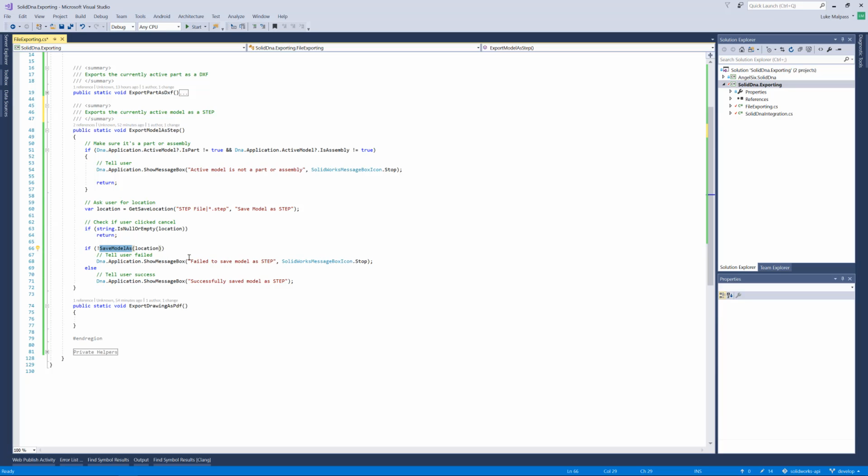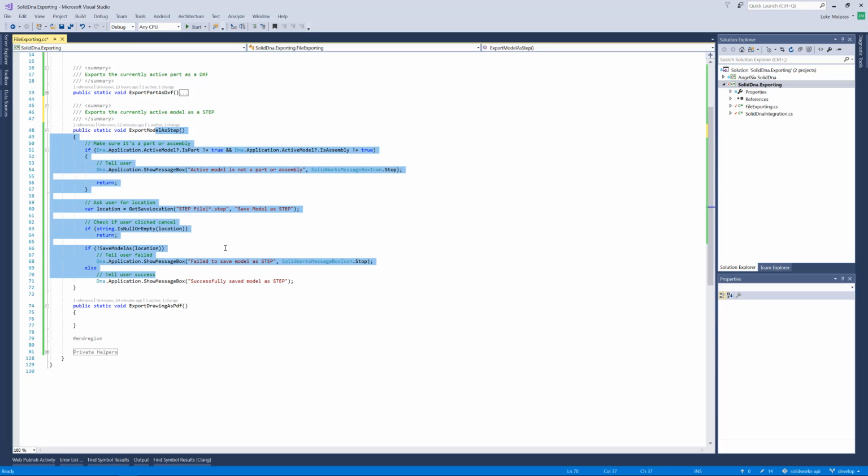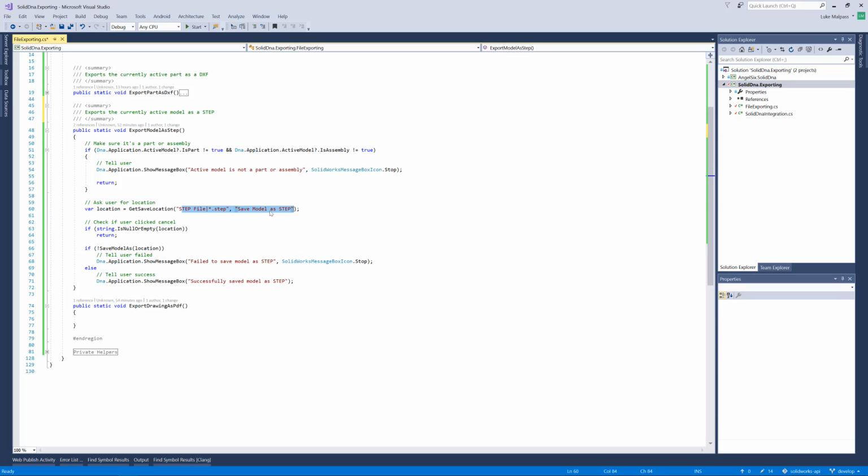The odd thing you need is export data. So you could almost do this as a universal function in itself that just accepts this. The whole function can, and then it can just run and save a file as a specific type. So we'll show you exporting a drawing, because that does need export data, so you can at least see how you do export data. Exports the currently active drawing as a PDF.